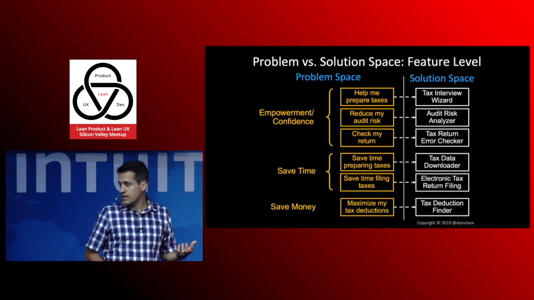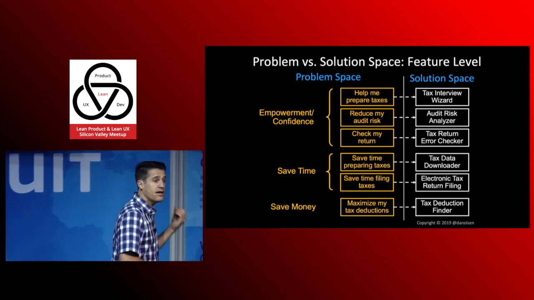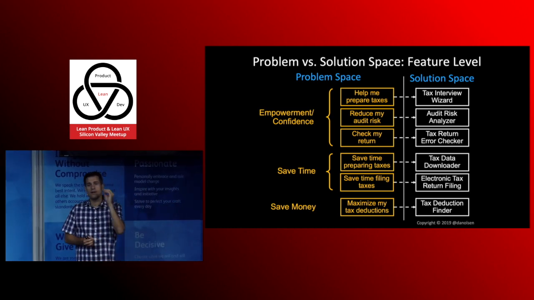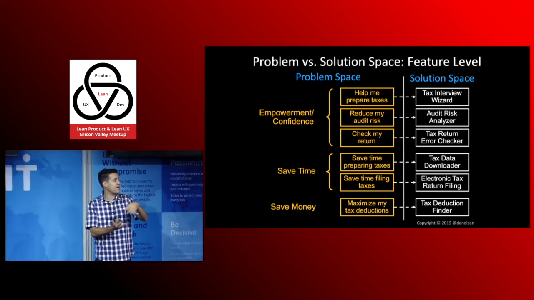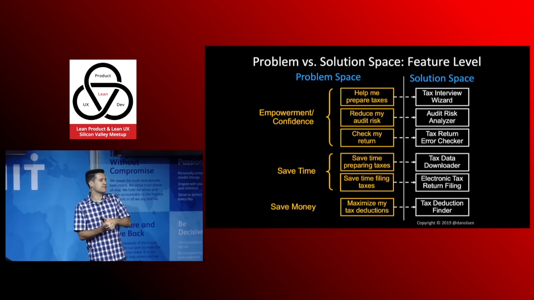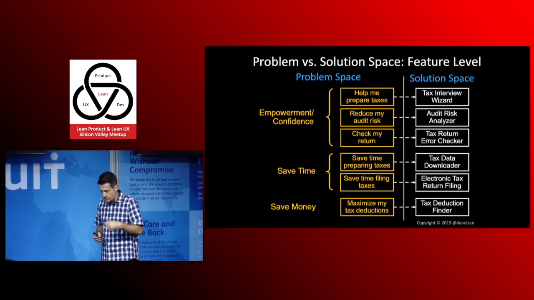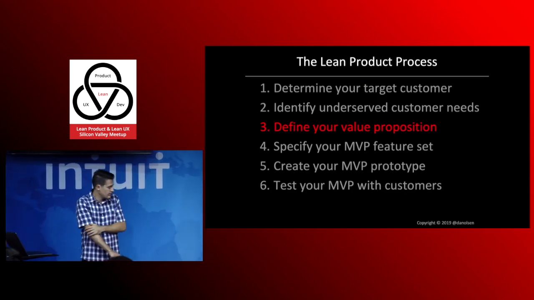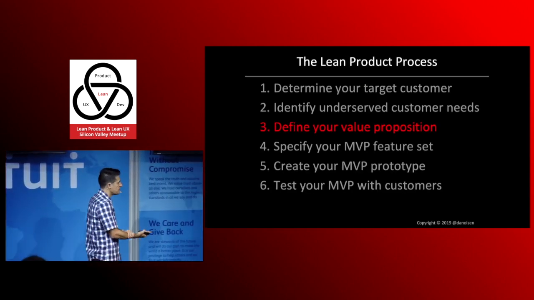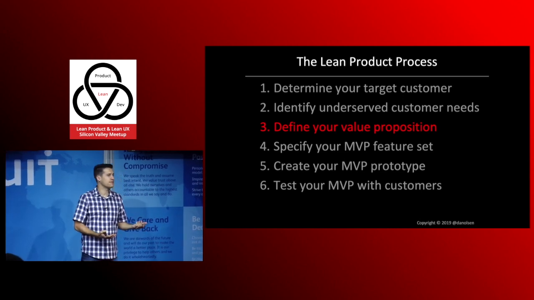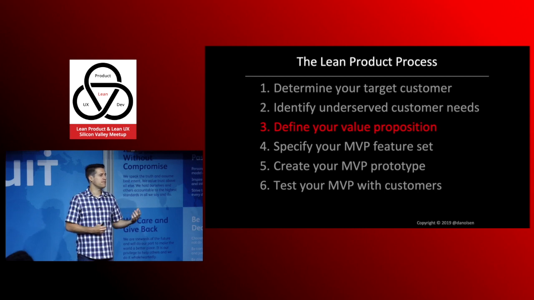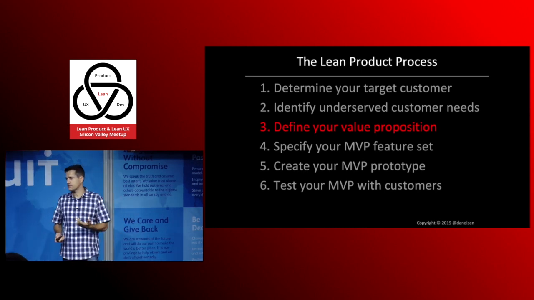Now, I don't have time to get into it. I didn't talk about the underserved. This is where we diverge and explore to figure out all the different ways we could do it. I don't have time today to talk about how you now winnow this down with importance and satisfaction to figure out how well served each of these are. It's in my other talks and in the book. I also, unfortunately, don't have time to talk about defining your value prop, which is, once you figure out what's underserved, you then do a competitive analysis and figure out how we are going to be better. How are we going to do a better job saving people money and saving them time on their taxes compared to the other alternatives, right? I'm going to have to skip those today.